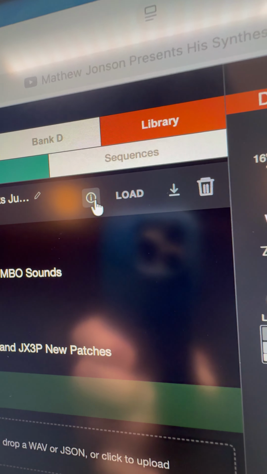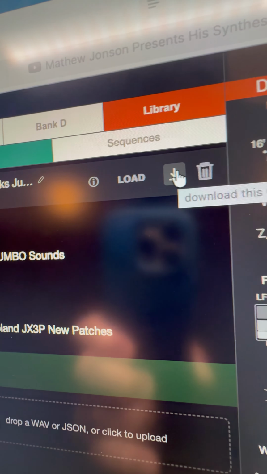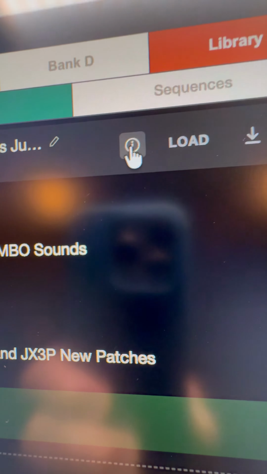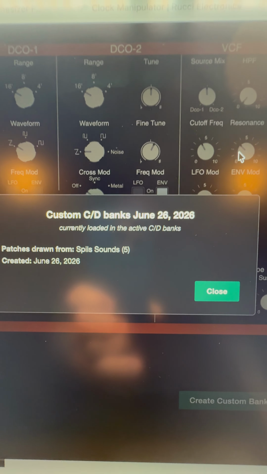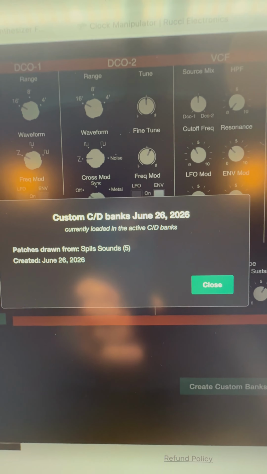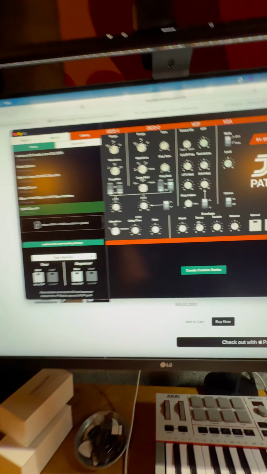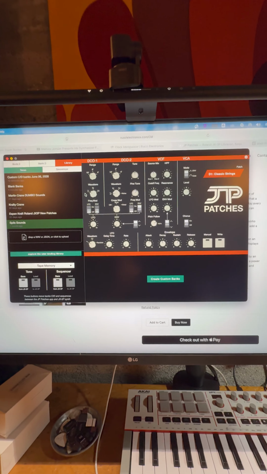And you can download that as a WAV file, whatever we call that. And it does have a bit of historical information here. So it tells you when and how this was created and by whom. That's kind of it for that. The only other thing I would say, I might just stop there, because that's a lot of information.